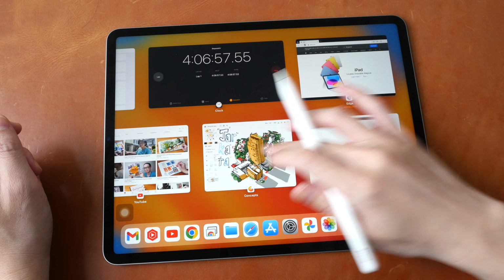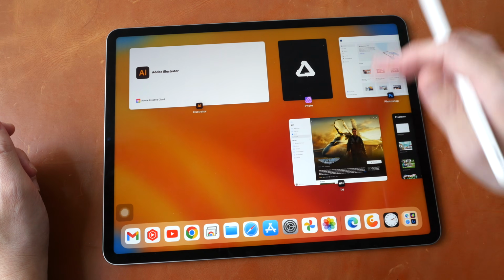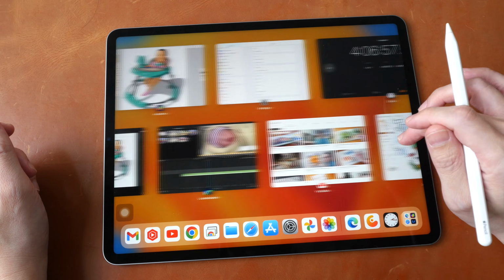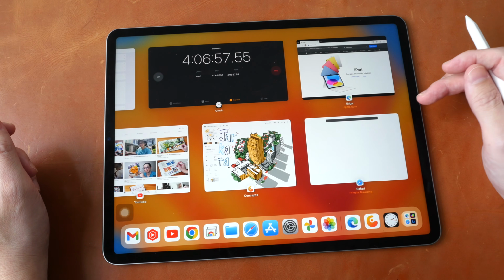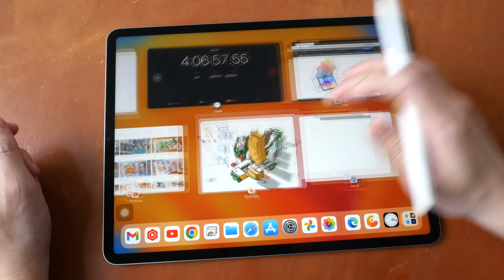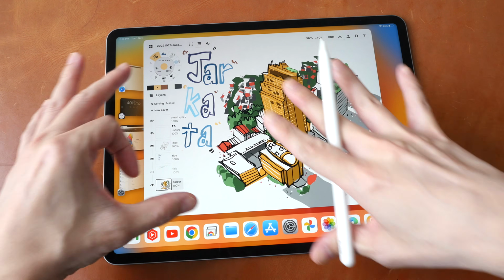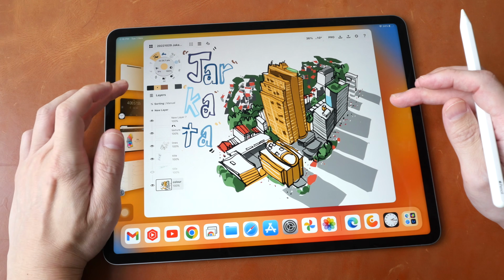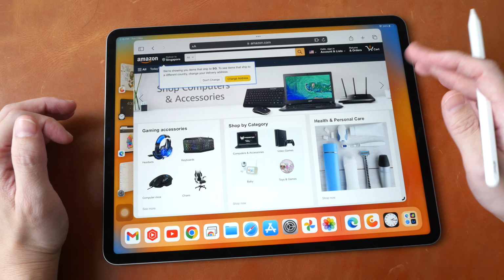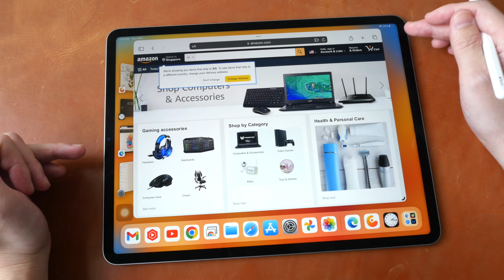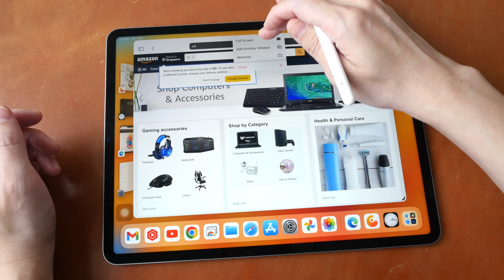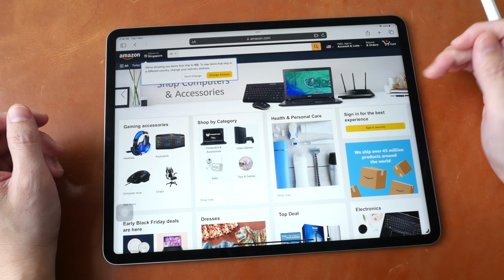Anyway, you can already switch apps by just swiping from the bottom, so I'm not sure how useful Stage Manager is. And usually when I use apps, I have the apps open full screen at all times because, I mean, even a 12.9-inch display is kind of small, so I prefer to use my apps full screen at all times.